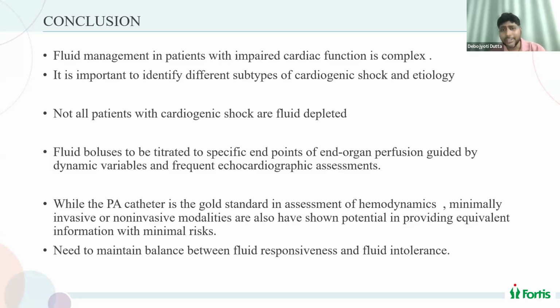PA catheter, we all know, is the gold standard in assessment of hemodynamics, but currently this minimally invasive, non-invasive model is also quite good in providing information without any high risk. So our main goal in fluid therapy in any patient in cardiogenic shock or with a low ejection fraction should be to maintain the balance between fluid responsiveness and fluid intolerance. We should give the fluid cautiously and we should also take out the fluid cautiously. Otherwise, we'll ultimately hamper the overall tissue perfusion and that leads to further complications in this patient.